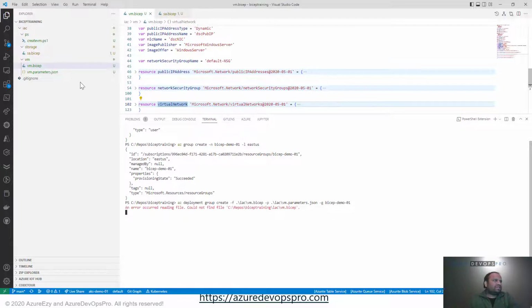Not everything is fine actually. So if you look at it, it's saying bicep. Okay, the location is incorrect, and that's what I said. So it's ISE VM.